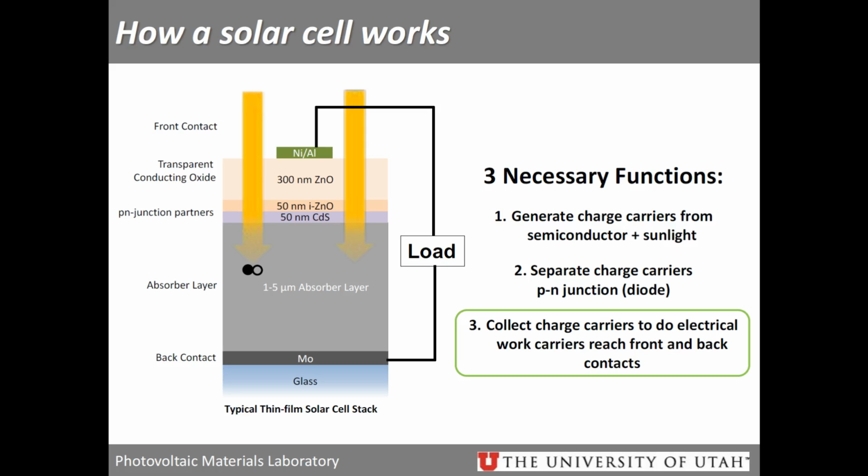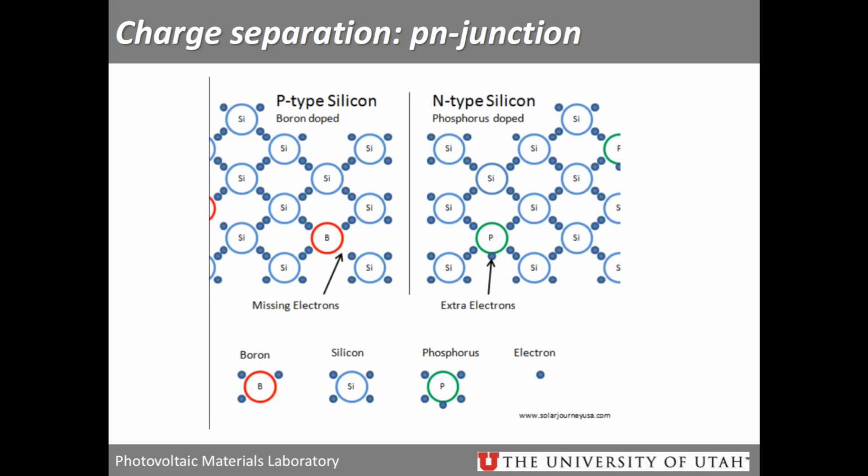So in essence, what you're basically trying to do is make a cell with a front and a back contact, and you want these cascaded layers of materials to make a solar cell. Talking about PN junctions all this while, a solar cell is basically a PN junction diode. Now let's study what a PN junction diode is.